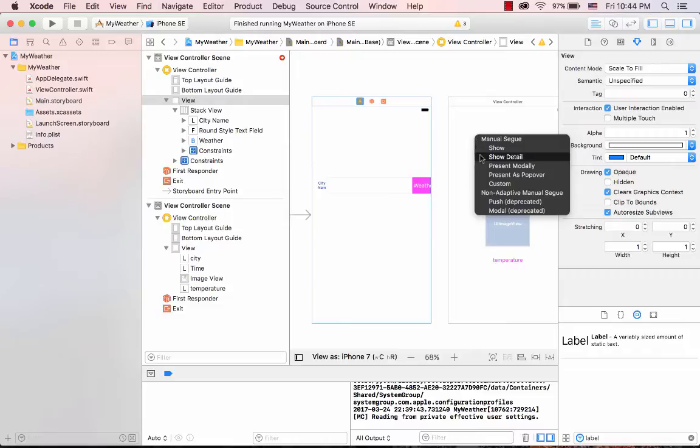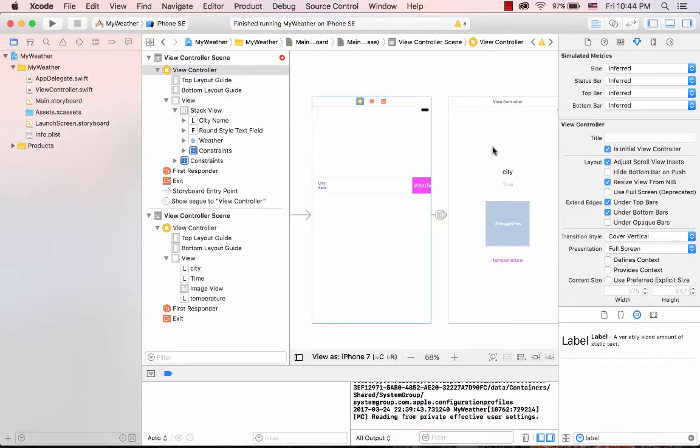As you do that, then some of the options that you need to choose, simply send the data to show on the right, the weather view. You simply click show, then they are connected.